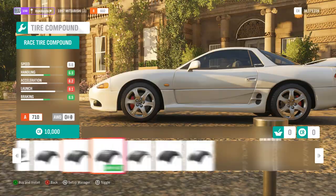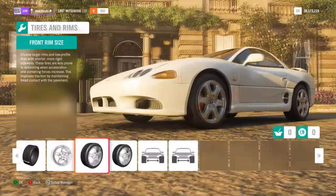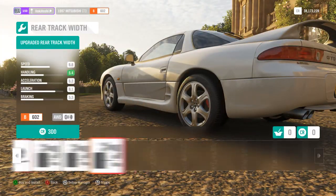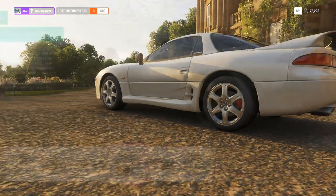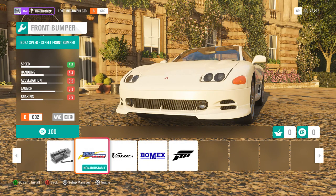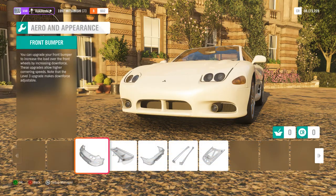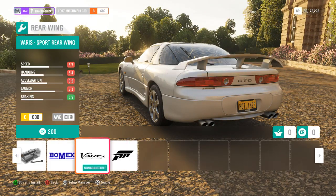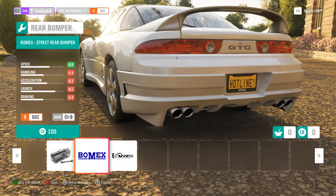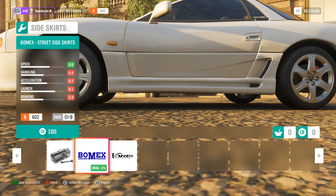Starting off with tire compounds, it's good to see the full array here, and it's also really good to see that we have track width options. I think all the Mitsubishis do because they were added after the game launched, but it's still really nice to see. Another great thing is that we actually have some body kit options — we've got full Bomex and Varus kits, as well as some other front bumpers and a different hood. I actually didn't expect this car to have any customization options out of just the normal Forza front splitter and rear wing, but it's so great to see this, and kind of fits the early 2000s tuner style that this car represents so well.